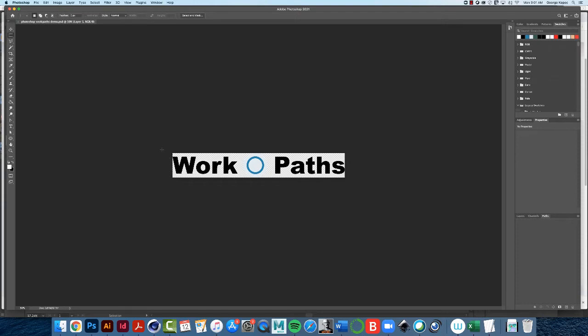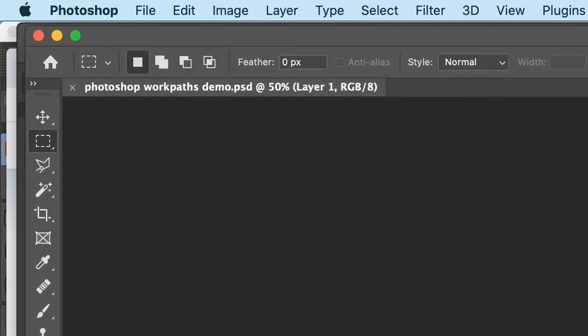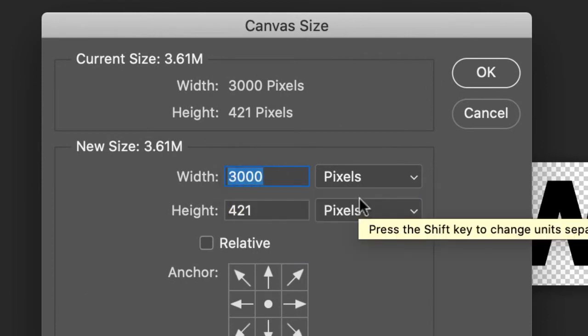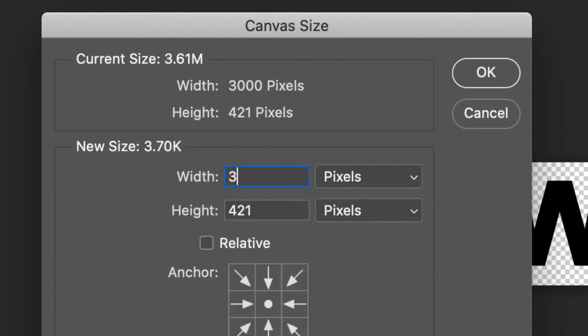And now what I want to do is just add some canvas around this so it's not clipped, so I can see what I'm working with. So I'm going to go to Image, Canvas Size, and let's make the width, I just want some space to work on here. So I'm going to make the image 3500 wide, and let's make the height like 600, and your size might vary. I made it 6,000. I hit the wrong button.